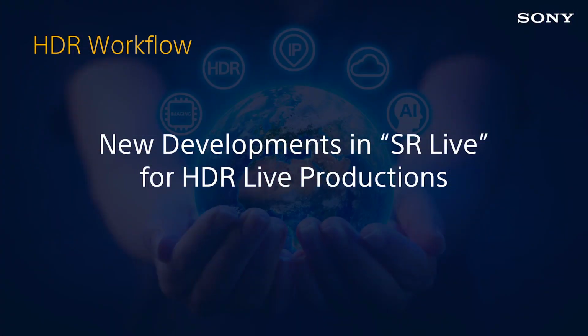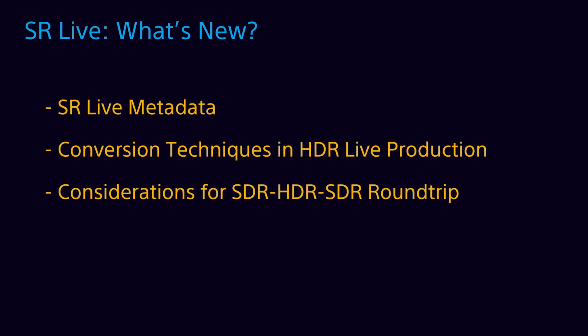I plan to discuss the latest developments and workflows for the use of HDR technologies and products in live production systems. The main areas I will cover are as follows. First, the introduction of a newly developed metadata packet. We call it SR Live Metadata. This packet registers the settings and adjustment values of our professional cameras, which will be used for the perfect reproduction of HDR and SDR signals according to the creative intent of the camera shaders.